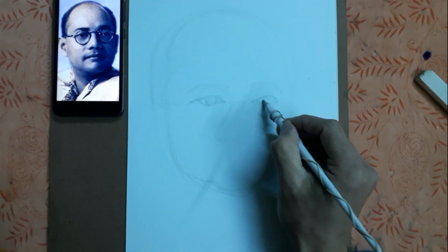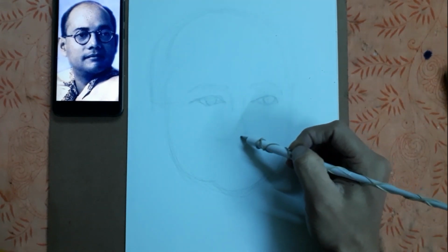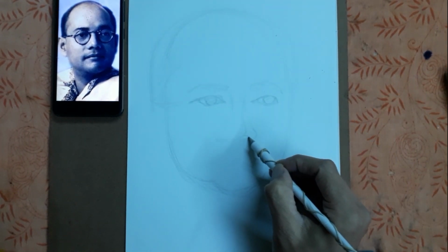I start by outlining the overall facial structure, and then I start working on the eyes, nose, lips, and the different parts.